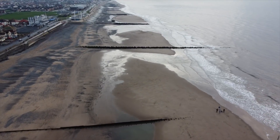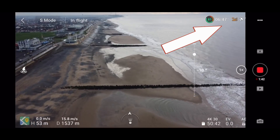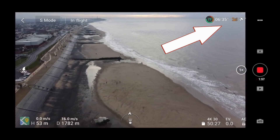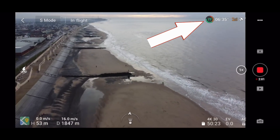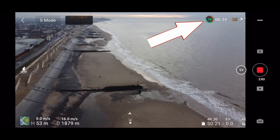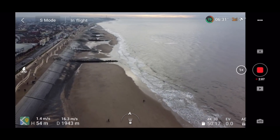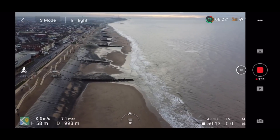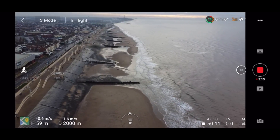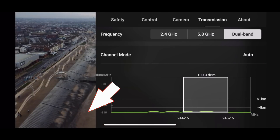It's going really well; however, you'll notice on the screen now that the signal is starting to be affected. It did this in the exact same area last time on the old firmware — this is a notorious spot where there's signal interference. I've got the weak signal warning, and I actually had this in the same area last time.